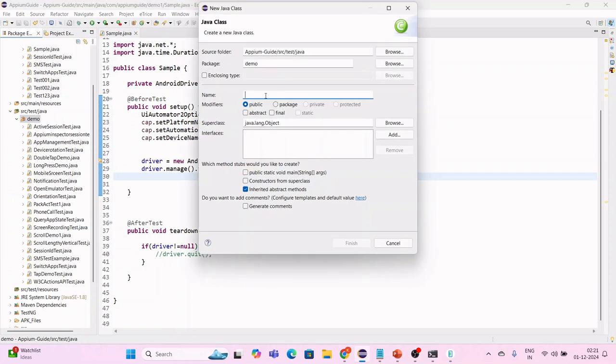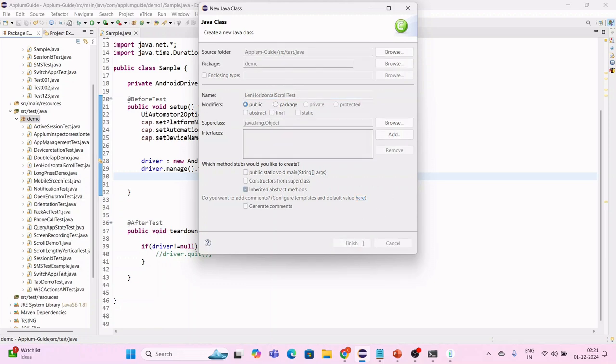I give the name lengthy horizontal scroll test. I say okay.